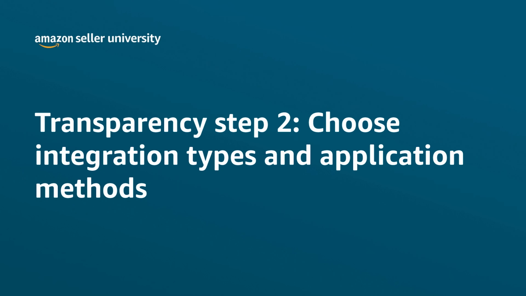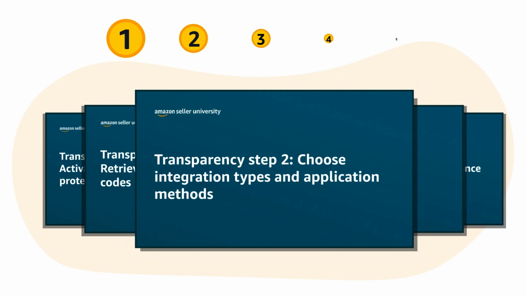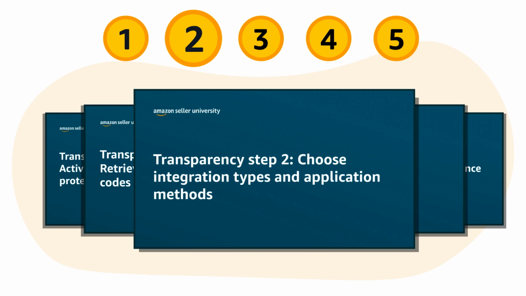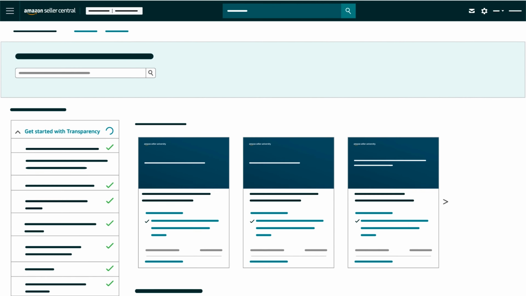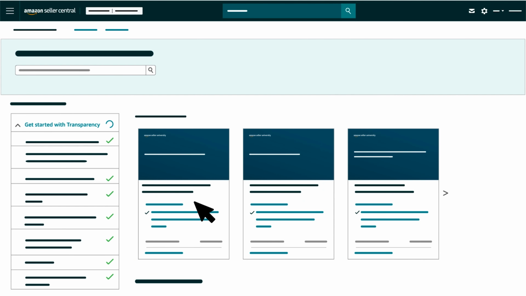Welcome to our training on how to integrate transparency codes into your product's labels or packaging. In this video, we'll share how to complete Step 2 of the transparency onboarding process. To learn about each step in this process, watch the rest of the Transparency Onboarding series available in Seller University.